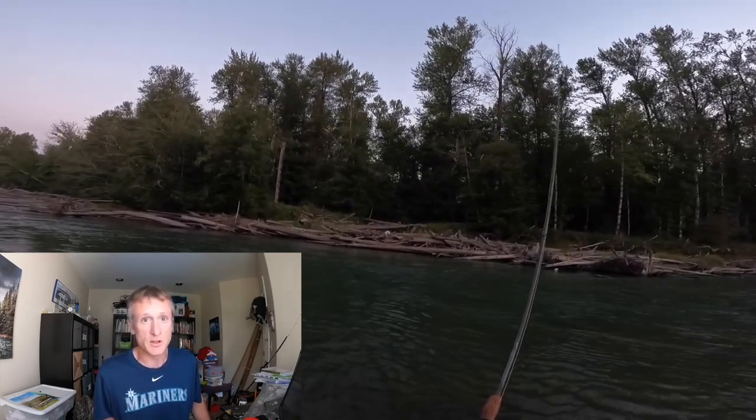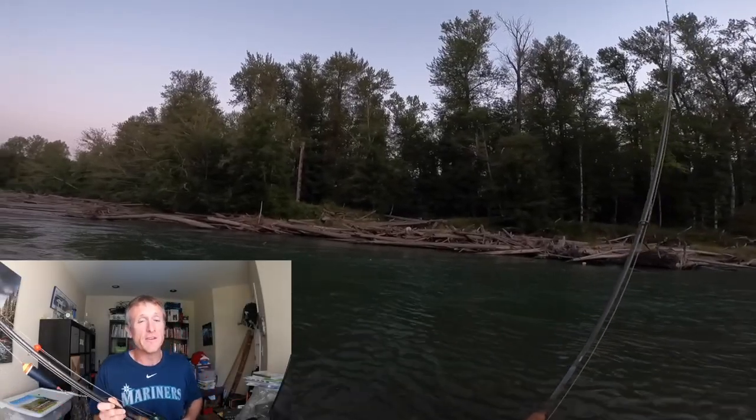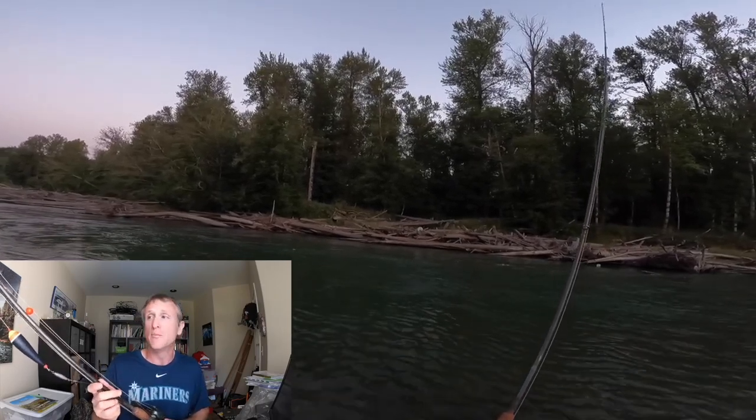Here are some tips on rigging and gear. First, let's talk about rods. You'll see in this video I'm fishing a back eddy behind some fast-flowing water — it's really not the kind of water you can fish without the right rod. 10.6 feet is probably a minimum. I've been using this St. Croix Avid series for about a decade. I don't think it's in production anymore, but if you can find it on Craigslist you'll be in business. The specs: 10.6, medium power, fast action, 8 to 12 pound, quarter to three-quarter ounce lure rating. Find a rod in that range and you're good to go. The length is important because you need to get your line off the water to keep it in the strike zone.